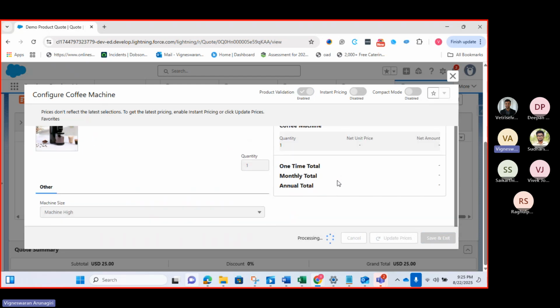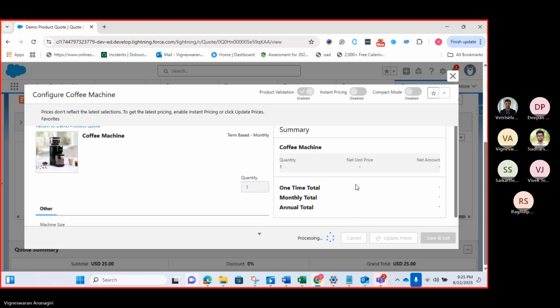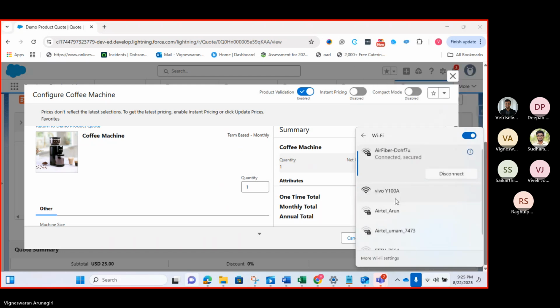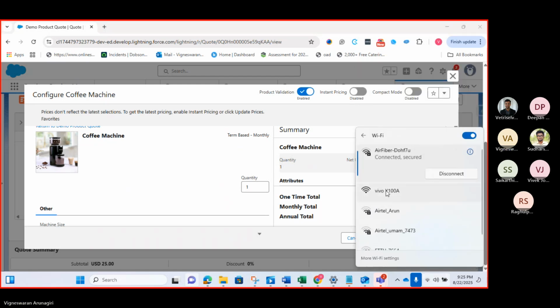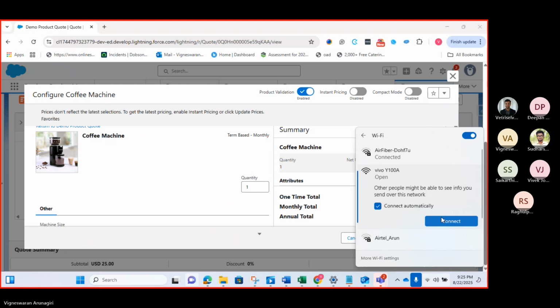So automatically the price varies. Here in the tier based pricing.